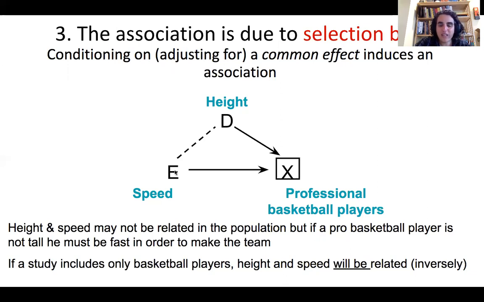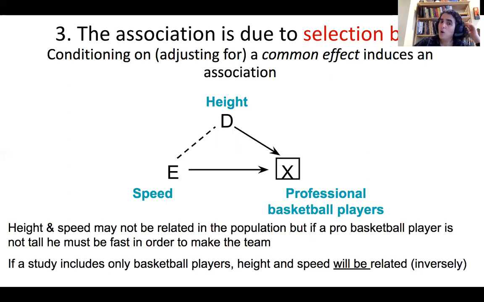That would make it look like being fast makes you short in some way, but actually it's because the only way you get to be a short professional basketball player is you've got to be really fast. You have to make up for that speed. So this is one of these stories people like to tell, which look at selection bias. So those are three different things that we think about when we're thinking about studies.